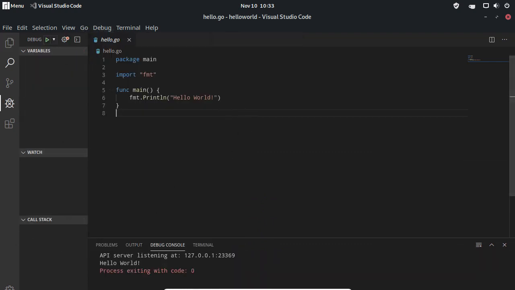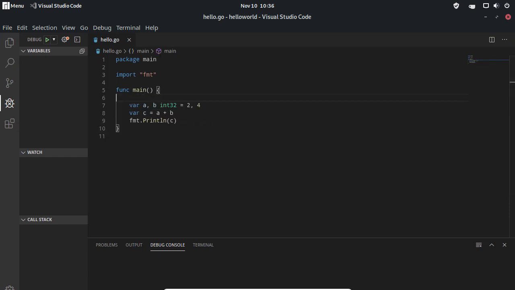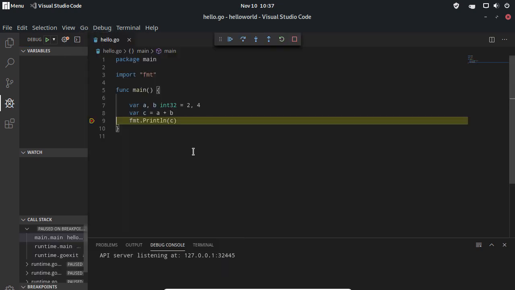We can even run and debug the file. Now I've put some simple code here to add a couple of numbers together. And we'll add in a breakpoint and run it. Check it out, we are debugging. So it's that easy to set up a Go development environment in Manjaro. It's simple and easy, so have fun and get to coding.